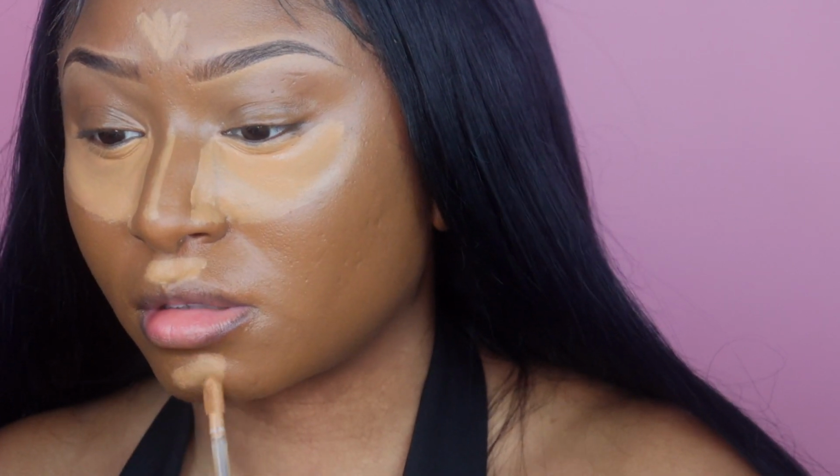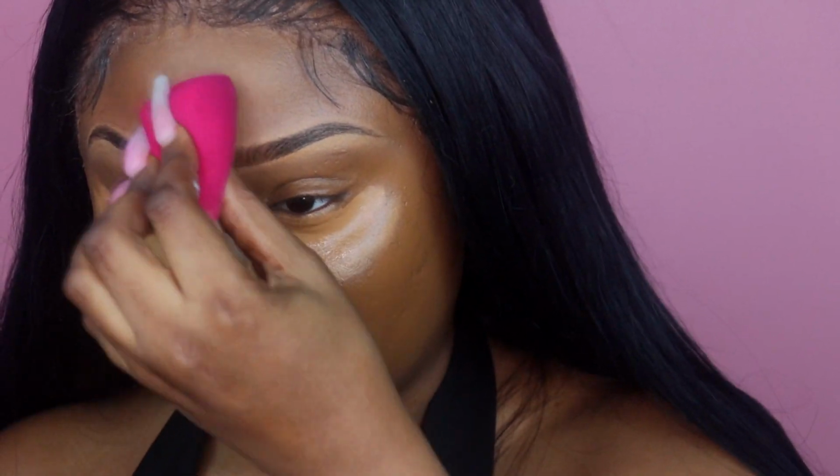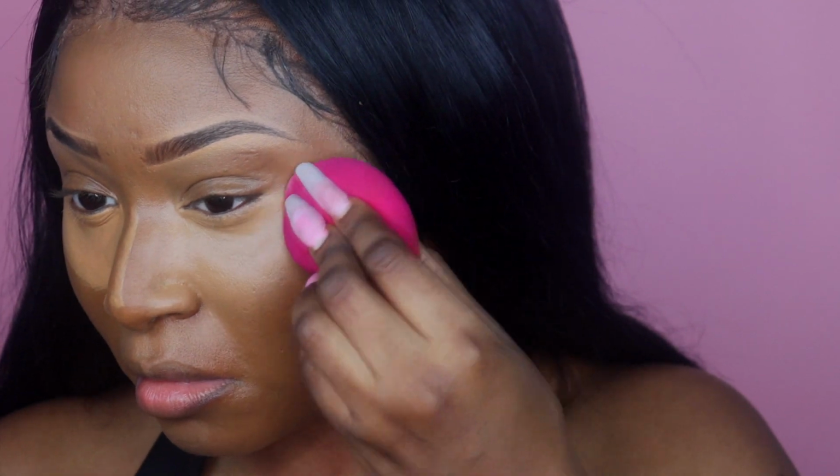Okay, I still have the hollows under my eyes, which are disappearing, but I had the darkness under my eye on top of the hollows. So that's probably why I just love highlighting so much, because it got rid of that for me. It made my face look 10 times younger. It made me look more awake. So that's probably why I love it. But yes, I'm taking my same old Born This Way concealer, which I'm running low on, and I'm blending that out with my blending sponge.